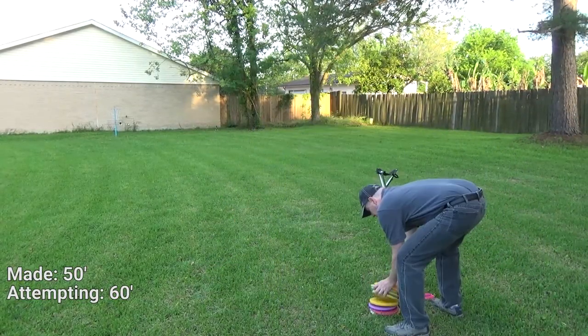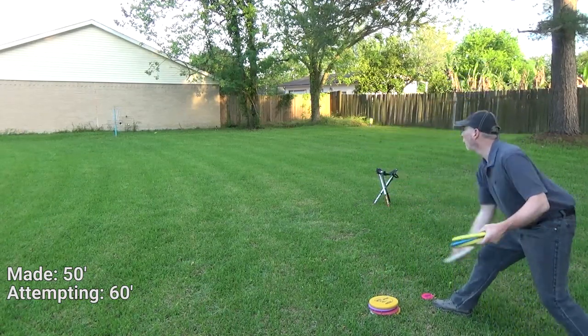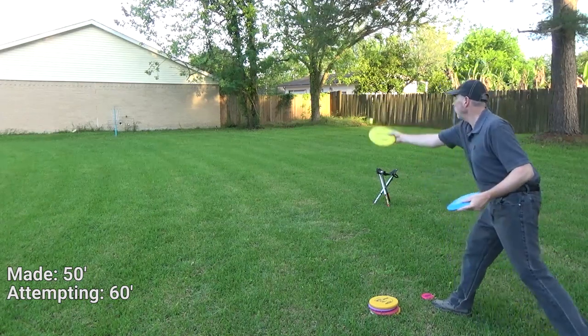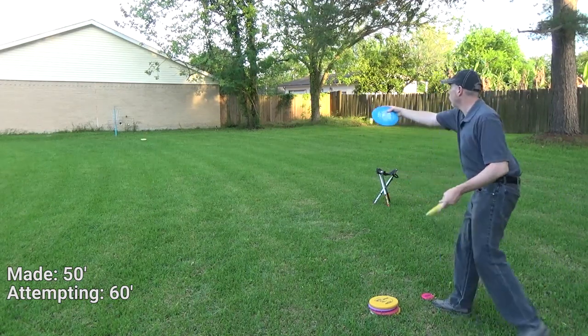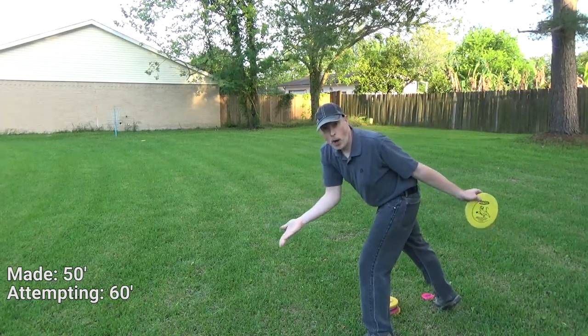I'm completely exhausted. I'm going to see what I can do with this camera, see if I can orient it for better viewing, but I think I may have just hit the limit of what putts I can get in. I've actually hit a few at 100 feet, but I was nowhere near as fatigued as I am now. Now let me adjust the camera. Also, not having done this before, I'm not sure if the camera is set up right. We'll just see how it goes. See? The Mirage.